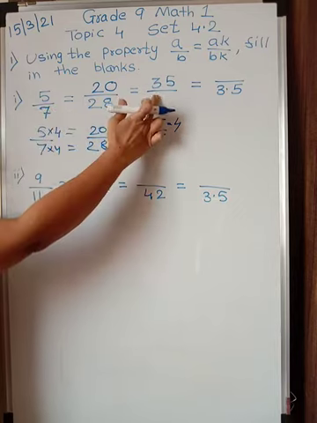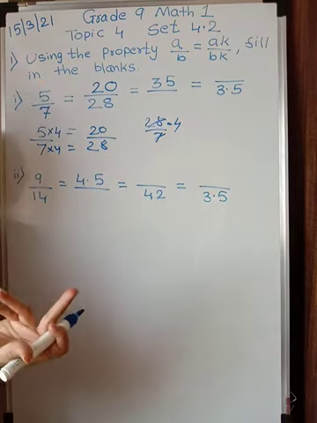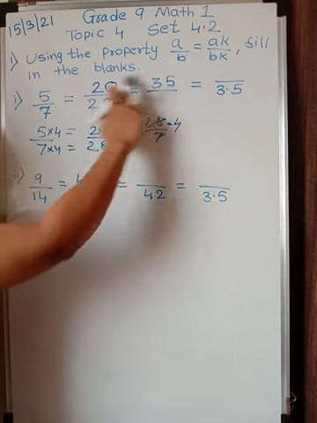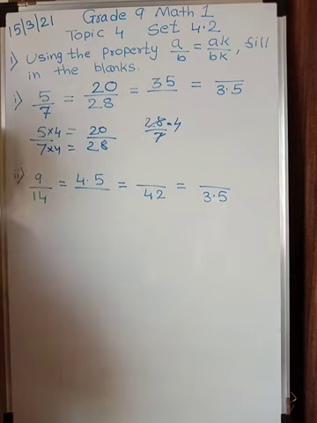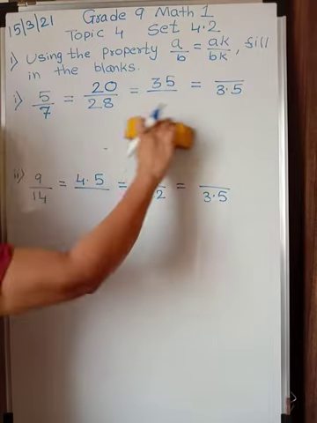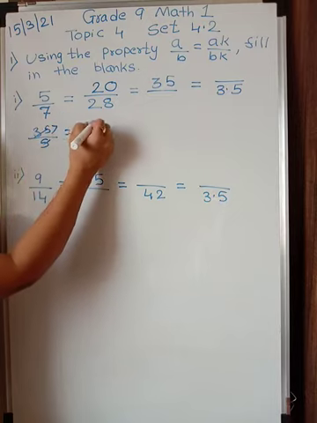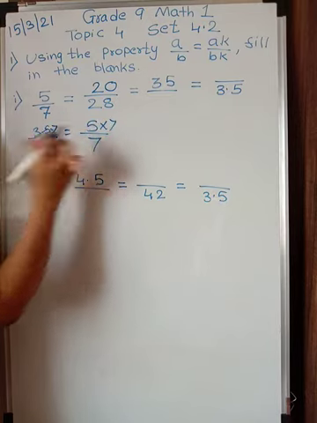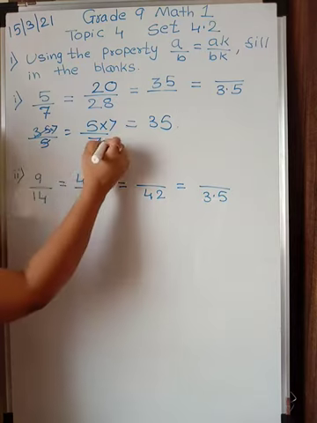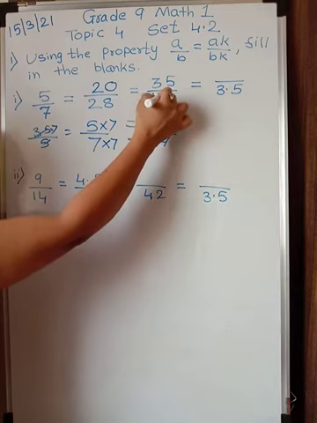Now see, this ratio is also equal to 35 by dash. Now 5 is multiplied by which number to get 35? We know 5 7s are 35. But to find it out, it is better you divide this number by 5. If I divide 35 by 5, I get 7. So 5 upon 7, this is multiplied by 7. 5 into 7 is 35. Because we are multiplying numerator by 7, we need to multiply denominator also by 7. So we have 7 7s are 49. So your answer over here will be 49.